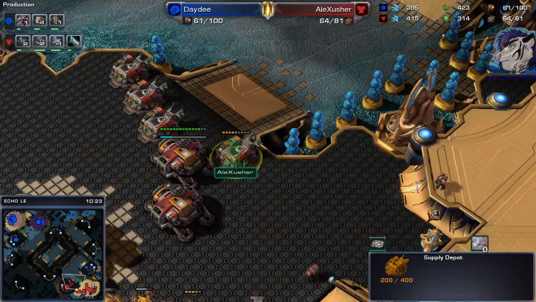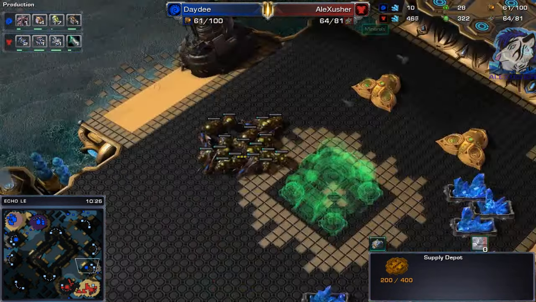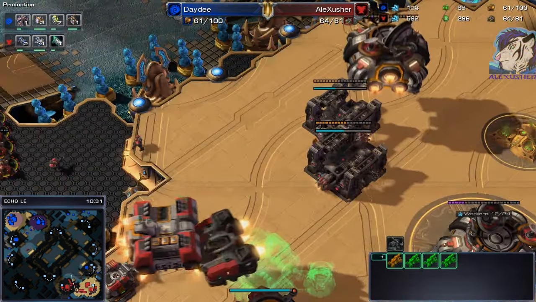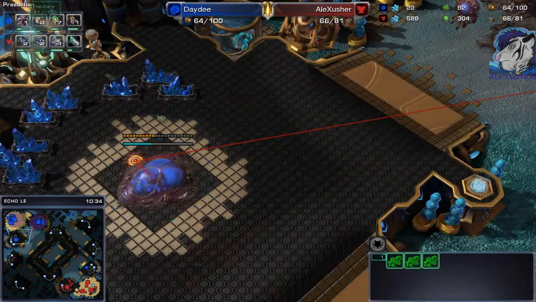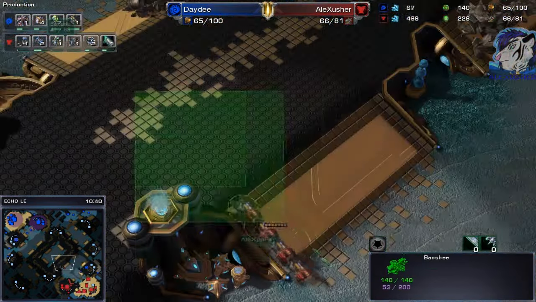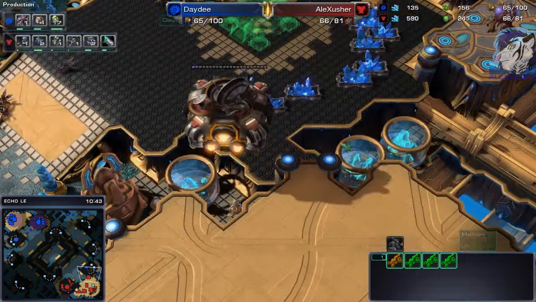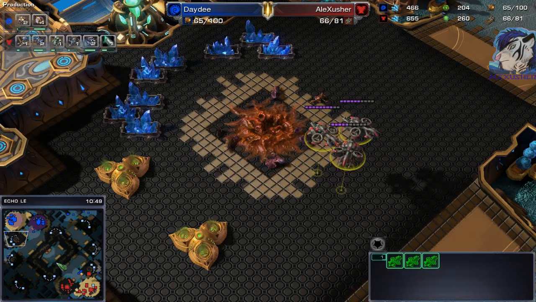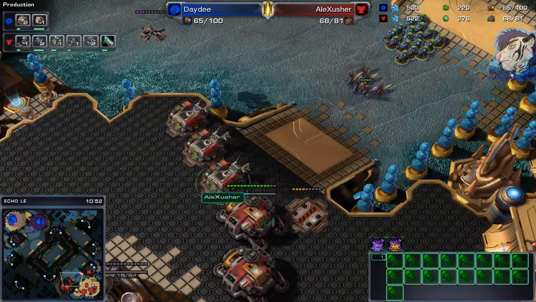The second bust, I mean, okay, there's a weak spot. The supply depot is pretty damn weak. But oh no, those Banshees are out of the map. Hellions out of position. The command center will see it. Will I react to it, though? So that's the big question.